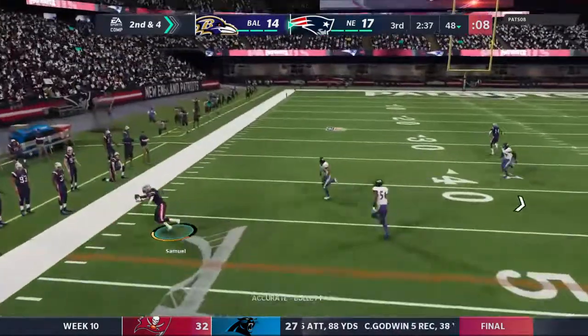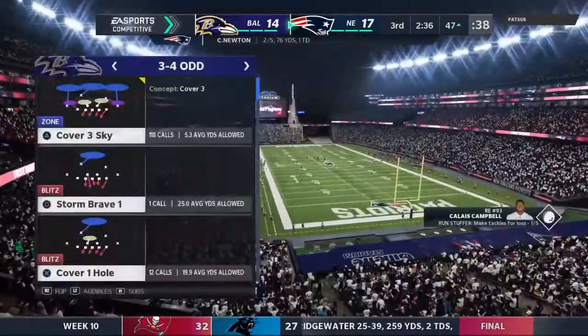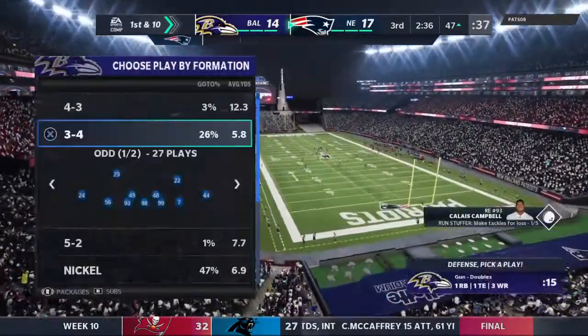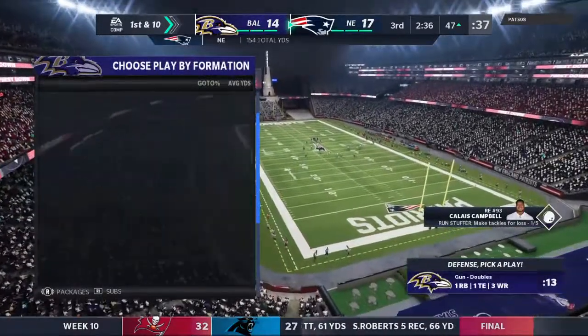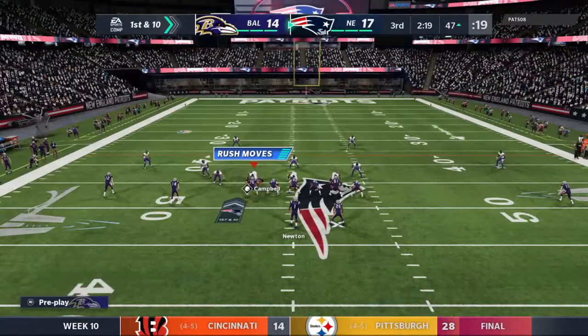From the gun, here's Newton. Open man is Samuel, complete. And he's able to take it across midfield before going out of bounds. 6 yards the pickup, and that's a first down. 1st and 10 at the 47-yard line.